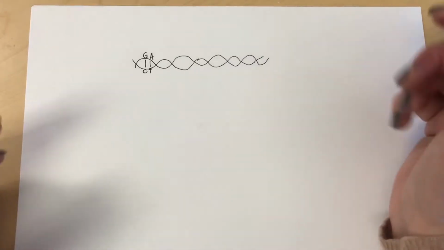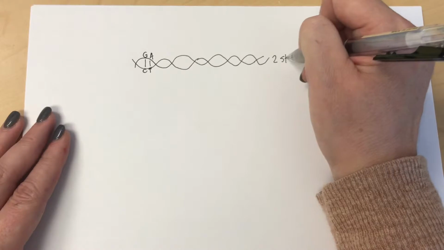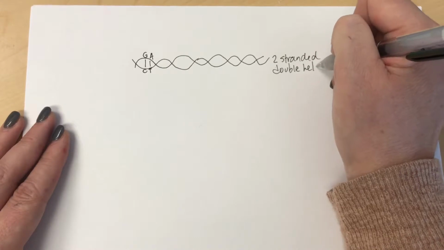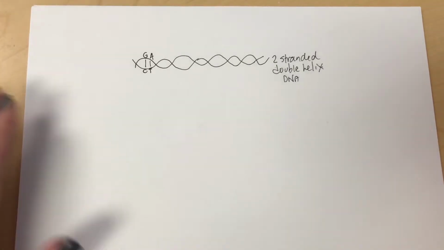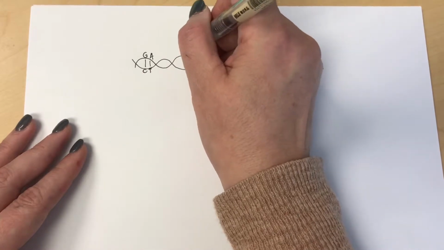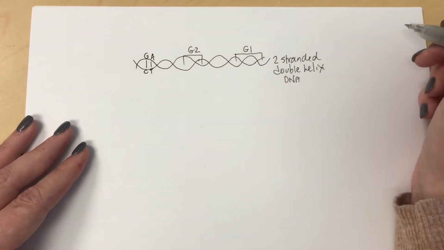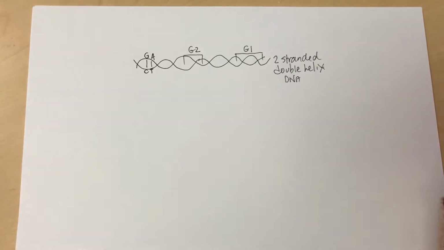But we can't just stuff our DNA into our cell. So this is our 2-stranded double helix DNA. All right, so we can't just stuff it in a cell, we need to access it. So for example, we might have gene 1 over here and gene 2 over here, and we have to be able to get access to all of our genes in order to turn them off or on when we need to. So when we organize it and stuff it all in the nucleus, we have to have a lot of order, or we won't be able to get to the genes when we need them.